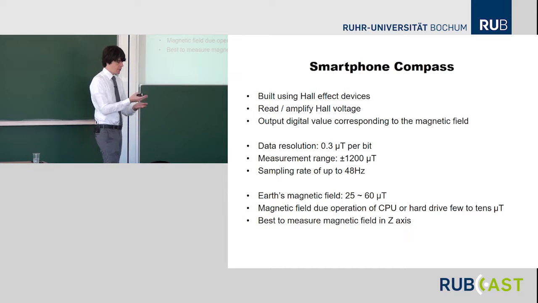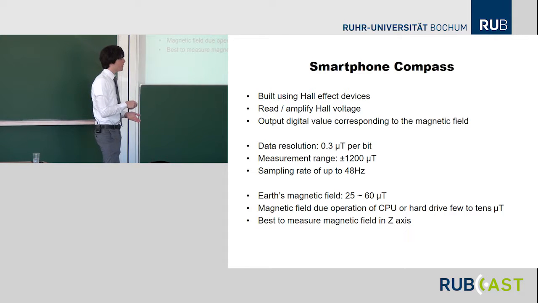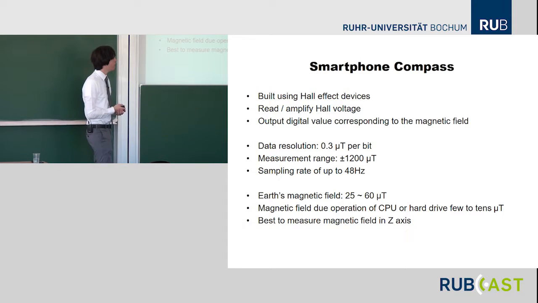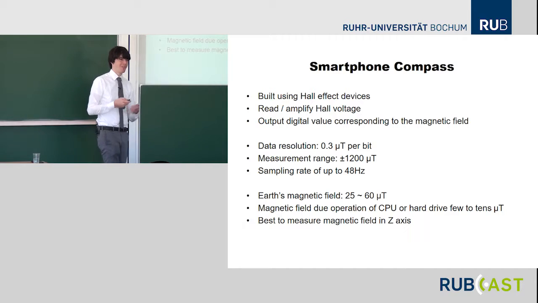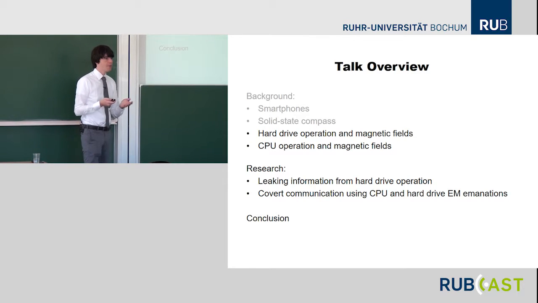Since the sensors can measure the X, Y, or Z axis, ideally you can look at the measurements in the Z axis, perpendicular to the Earth's surface. This way, there's the least noise. If you know that the computer or the phone is lying flat on a surface, then you can by default use the Z axis. Otherwise, you have to somehow figure out which axis gives you the best values and the least noise. So the Earth's magnetic field can get in the way of your measurements, as can other things that I'll mention. That's a brief overview of how the solid state compass works and where it's found in the phones.